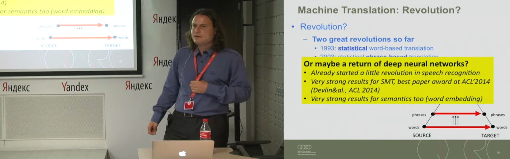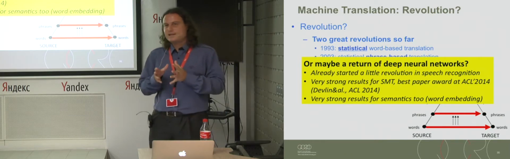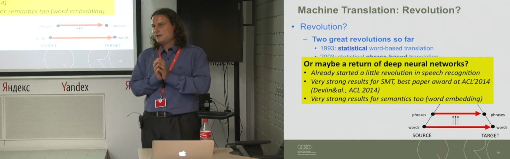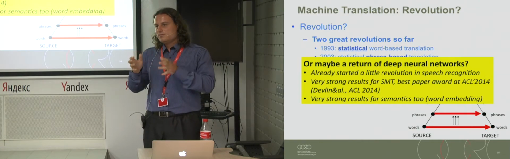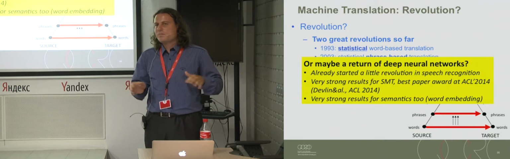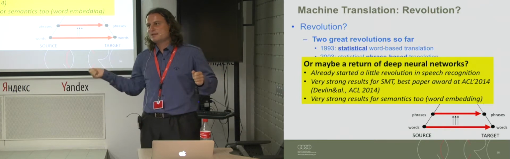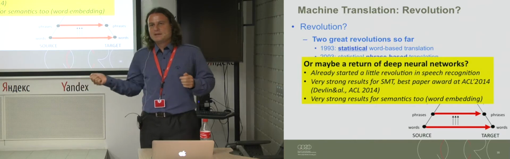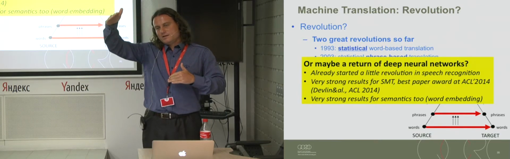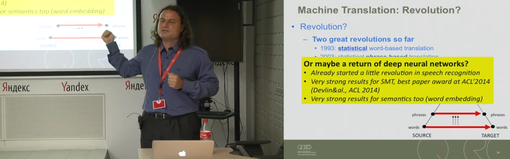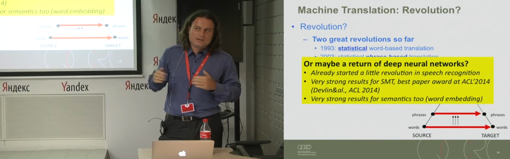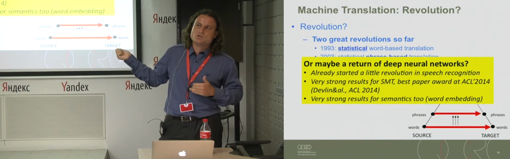Actually, there might be an ongoing revolution. So there is an ongoing revolution in speech recognition. Like 2-3 years ago, people found out that the neural networks, which had not been really popular for many, many years because they have much smarter statistical models, right? Especially multi-layer neural networks, have triggered a revolution in speech recognition. So really, really better improvement. So now everybody has switched to this.